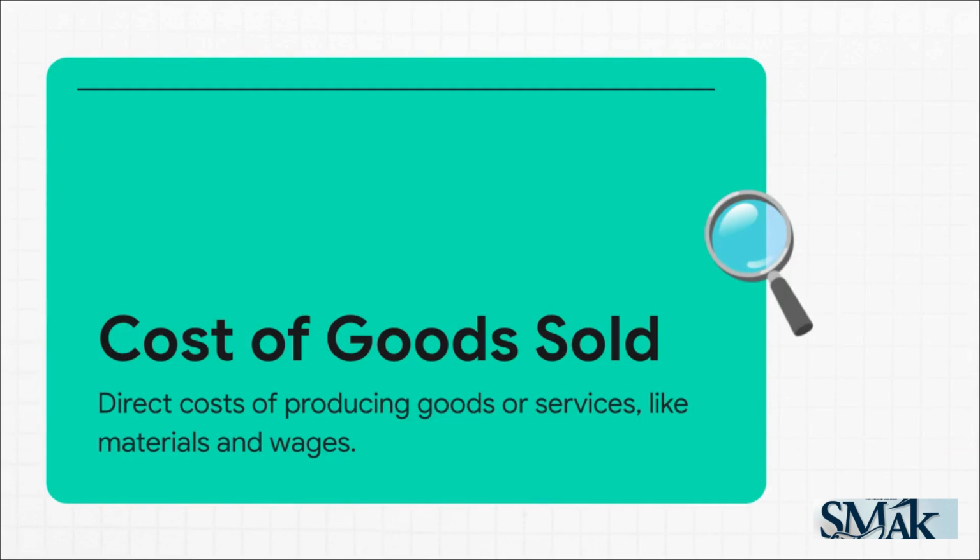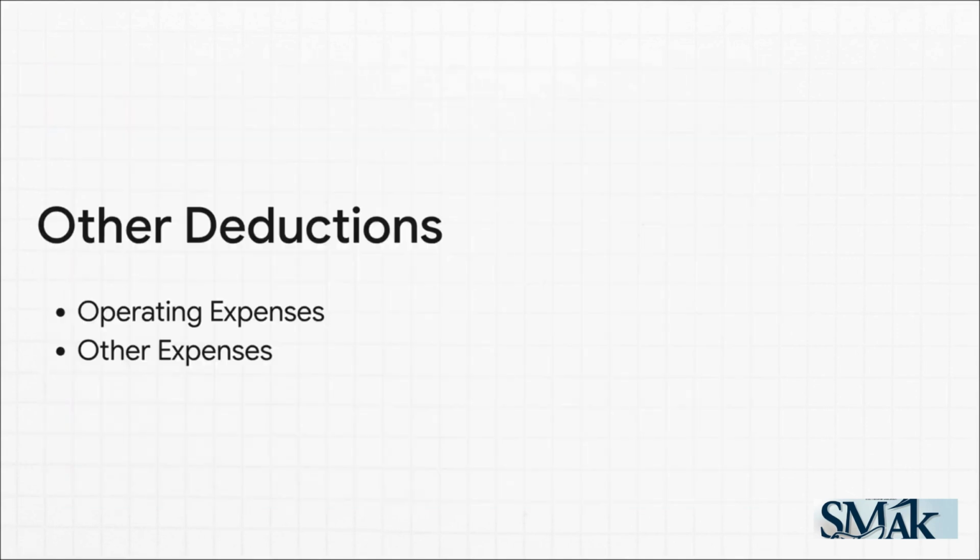This brings us to arguably the biggest piece of financial jargon you're gonna encounter, COGS, or cost of goods sold. Now, all this really means is the direct, unavoidable costs of actually producing your goods or services. We're talking raw materials, factory wages. If you're building bicycles, this is the cost of the metal, the rubber, and the hands that put it together on the assembly line. And when you subtract COGS from your total revenue, you get what we call your gross profit. But obviously, a business isn't just building the product, right? You've got to keep the lights on. That's where our next deductions come in.